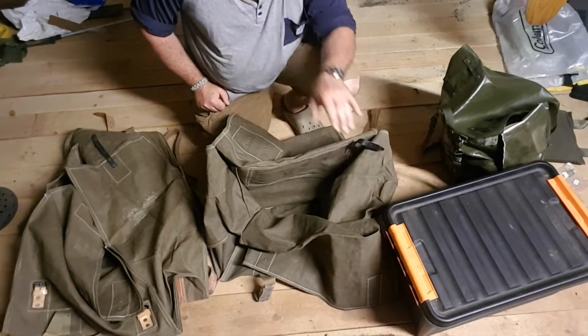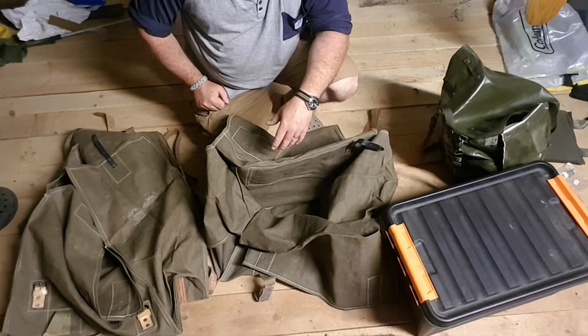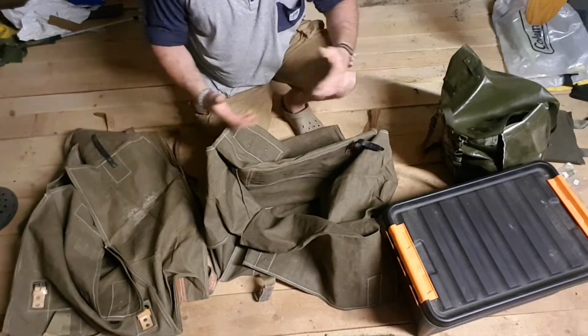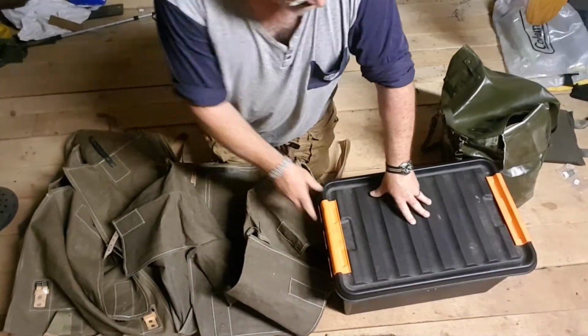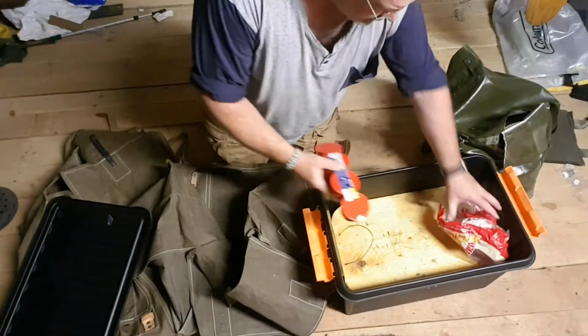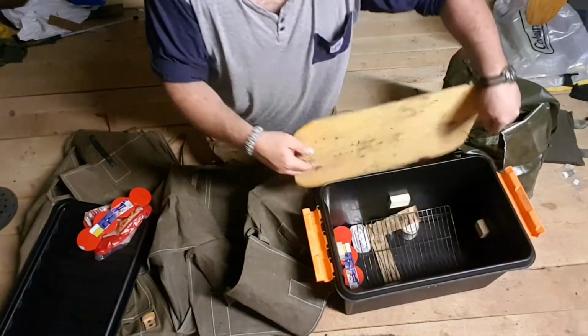The Wanigan for me is just the best thing, because my food and everything doesn't get squashed, packets don't get ripped or dropped and all that. And this is plenty big enough. I haven't packed yet, so it's all messy, but I'll just remove some of this. You've seen this before in another video if you watch it.